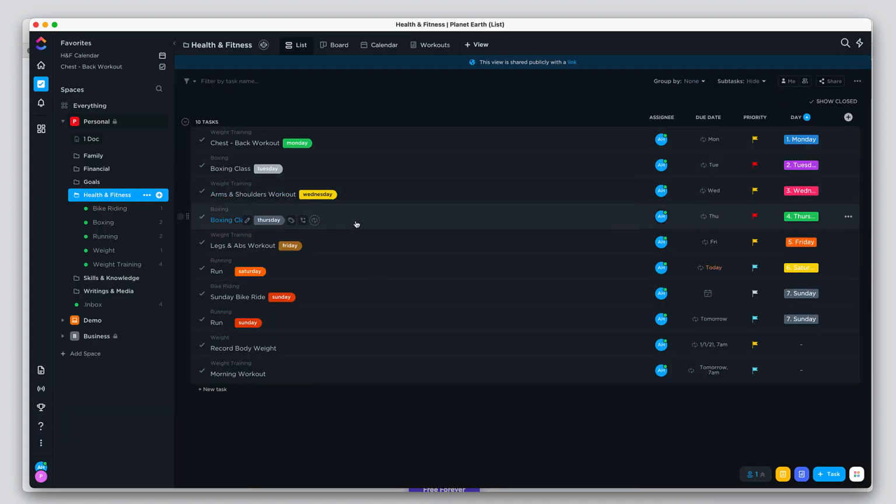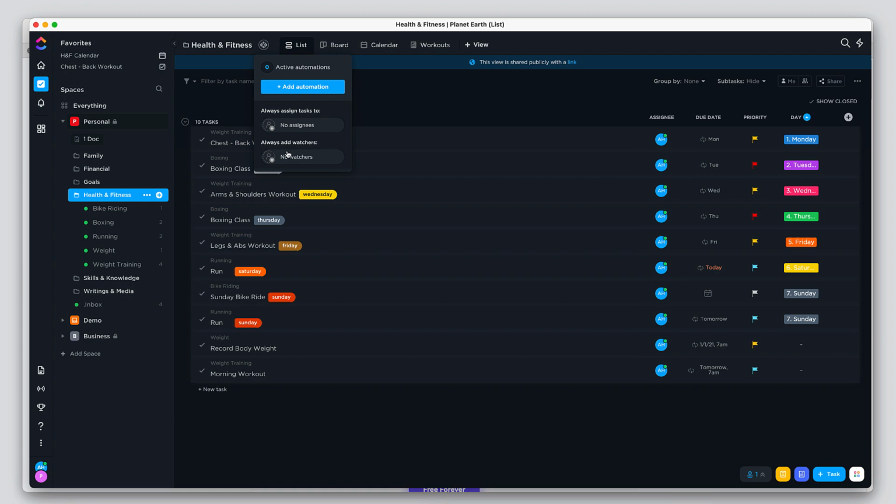ClickUp also has automations built into it. So if we look here at the top of this folder, we have this little robot icon. If we click on that, we can see that the automations menu pops up. Now they have two pre-configured types of automations here: you can assign users to a task once the task is created, and you have one where you can always add a person to watchers. So you can use these easily out of the box without having to create your own custom one.